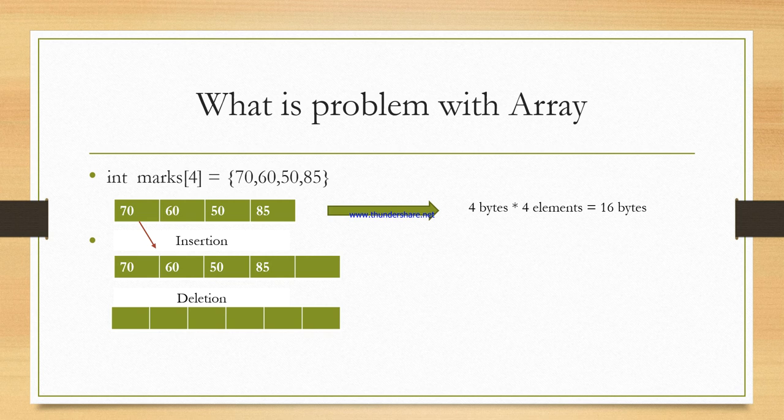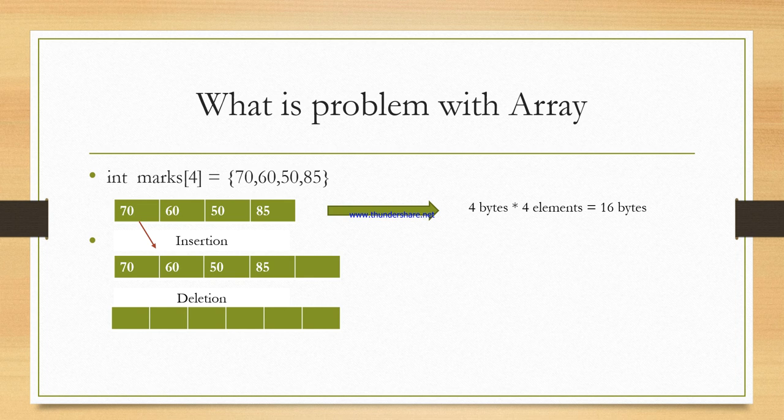Let's take an example. You have an array with 10 values. You have an array with a size of 10. So the allocated memory is 4 into 10. The 40 bytes will be allocated. But you have added only 2 values. So you only used 8 bytes of the 40 bytes of memory. So this 40 bytes cannot be used by any other operation. So that is the problem.